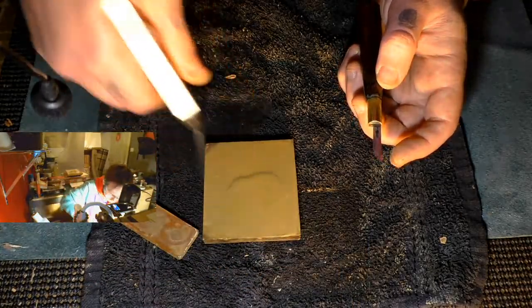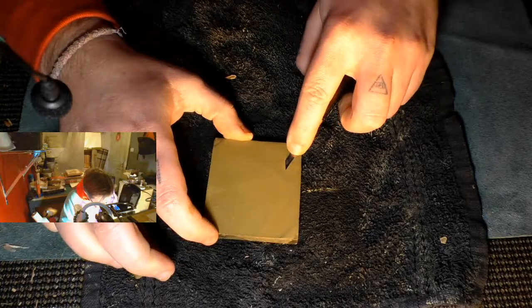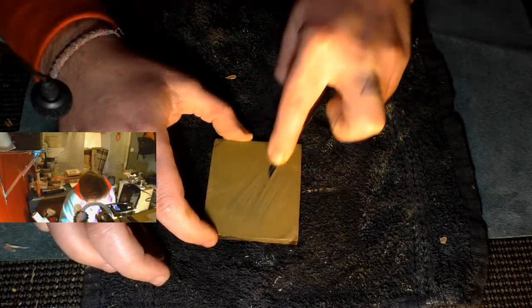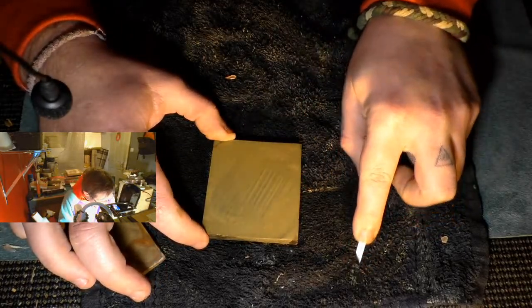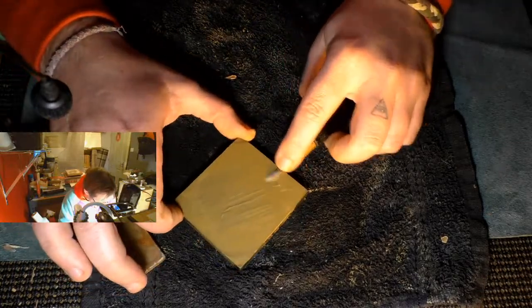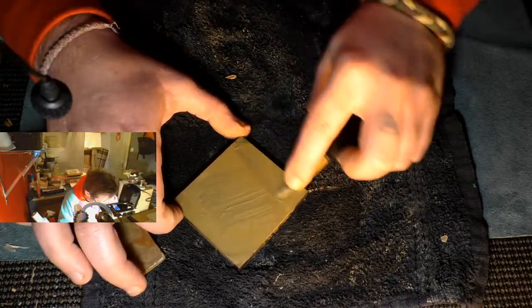And now comes time for the finishing stone. And it's exactly the same motion as before. You just don't need as much pressure. We're just taking those final few burrs off and just polishing the blade. So you can see the nice shine on it now. And you have to do both sides and keep doing it until you can't feel the burrs on the blade edge.